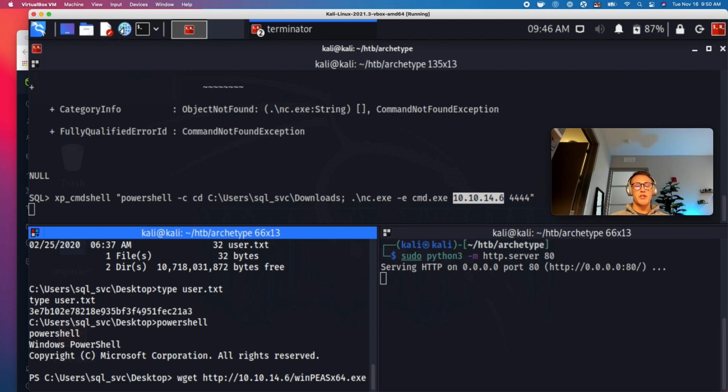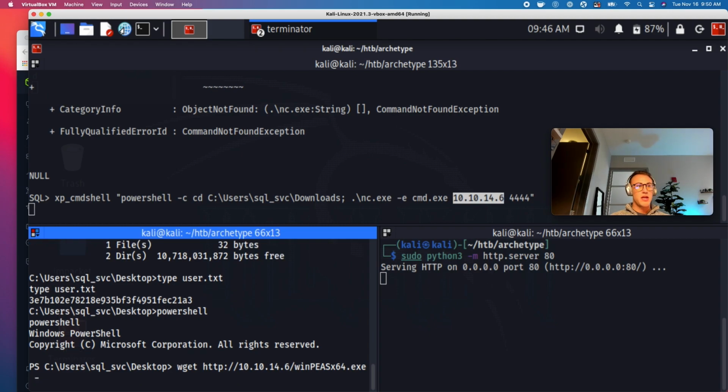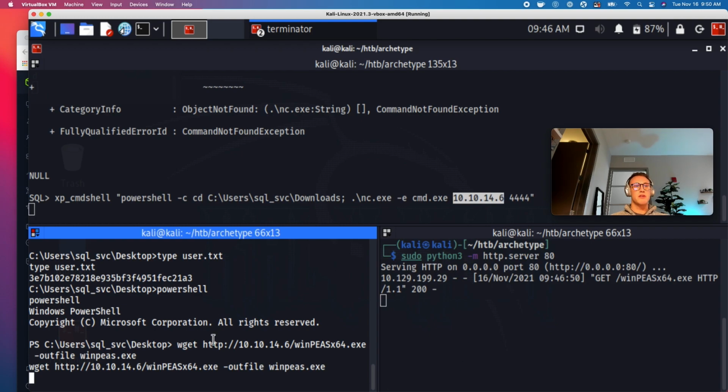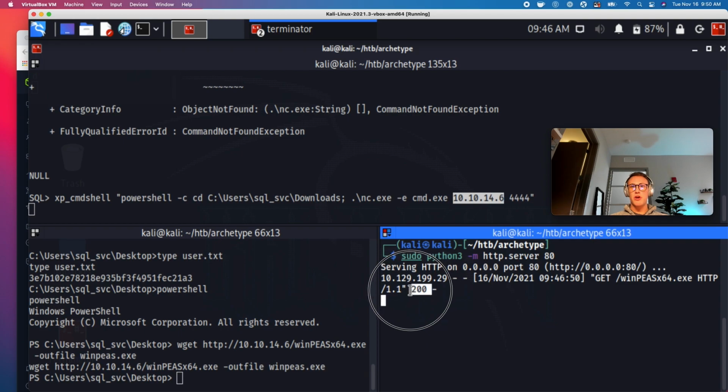And then we should just be able to do dash out file and call it winpeas.exe. Okay, so we should be able to grab this. And what we see is that worked good because now we have a 200 response there.